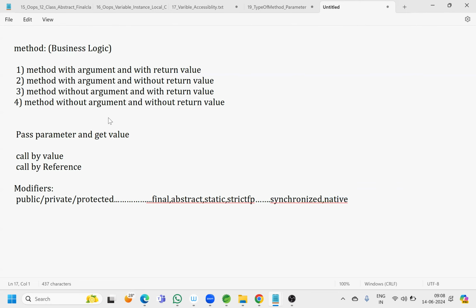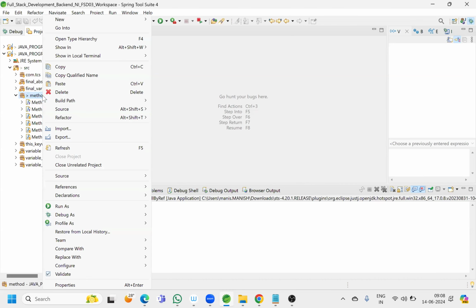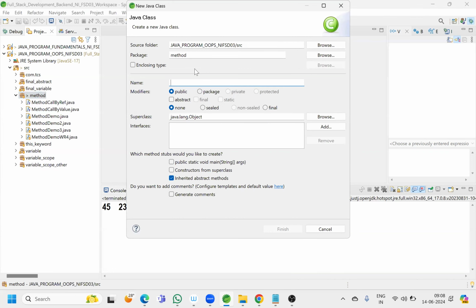First, I will explain static and non-static methods in our class. What is a static method? What is a non-static method? And how will it be called? It is very important, because we should know how we are going to call a method. There are two types of methods: static and non-static. First, I will show you how it comes under method calls.